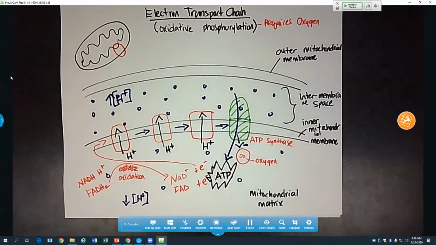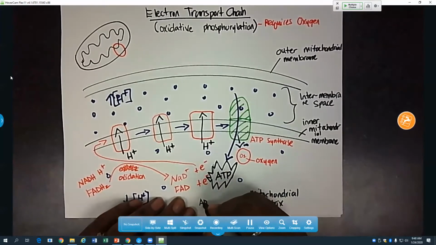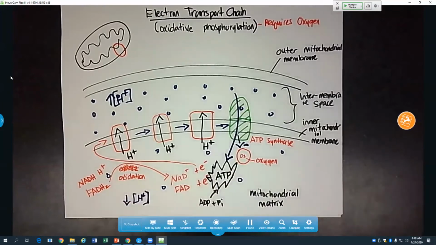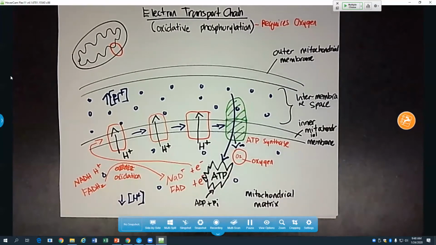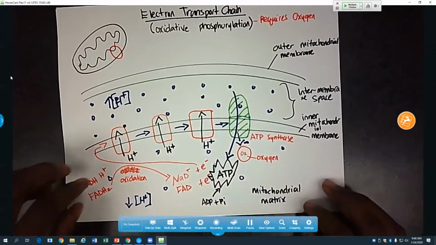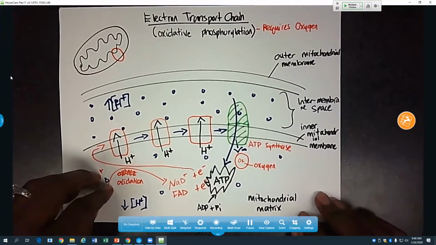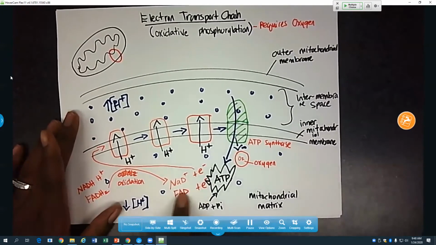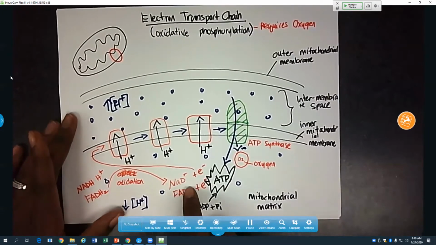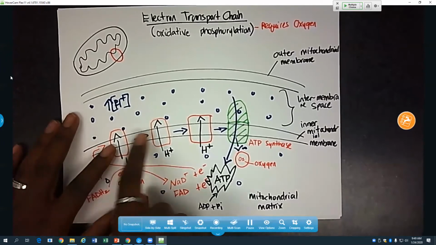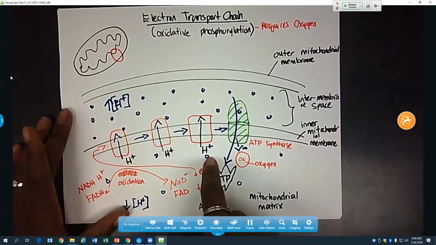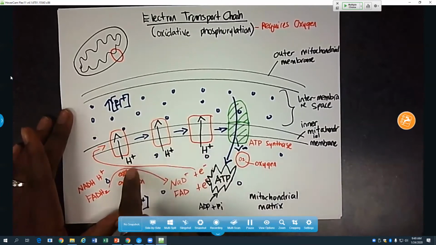So we're basically going to phosphorylate ADP, I'll draw it down here, plus a phosphate, to make ATP. Okay. So I'll go over that one more time. So we brought in these reduced forms of our carriers. They were carrying those electrons from those other processes we mentioned. We oxidize them to free up or liberate those electrons. The electrons are then passed from one complex to the other. And every time we pass electrons from complex to complex, hydrogen ions are pumped through these complexes. Okay?